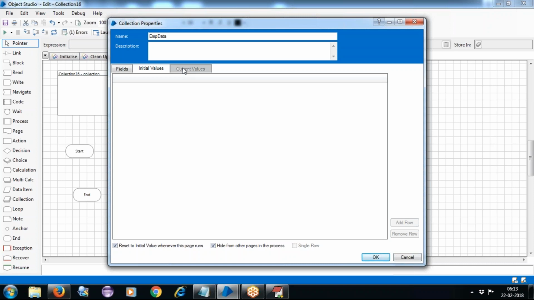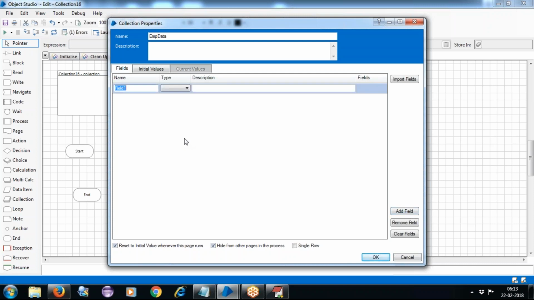Okay, now let's understand how we can implement this data. First, we will take the fields. Fields are nothing but column names here. Now I will click on add field. Then it will ask for the field details, where I mention the column name, which is employee ID. And you provide the respective data type. Employee ID means number, right? You will choose number. If required, you can provide a description here. Okay.